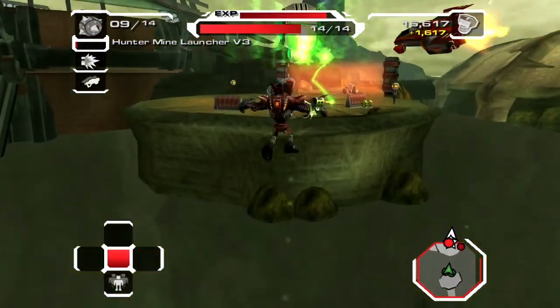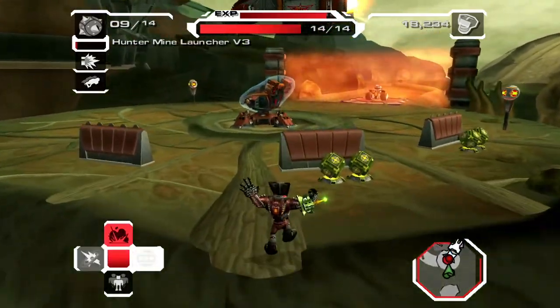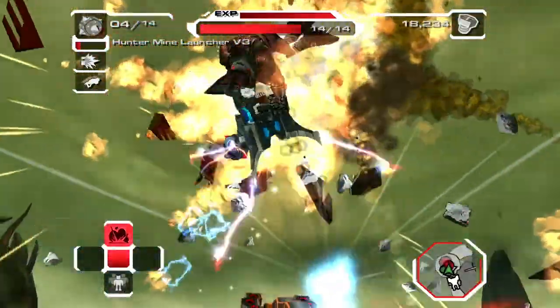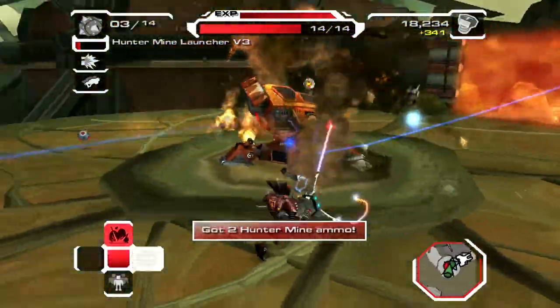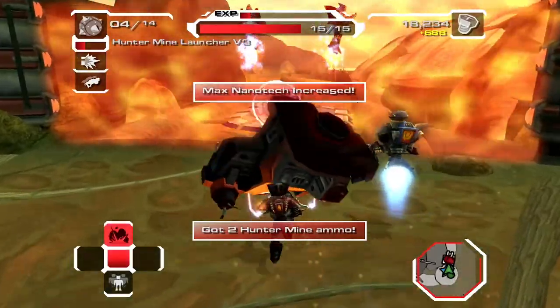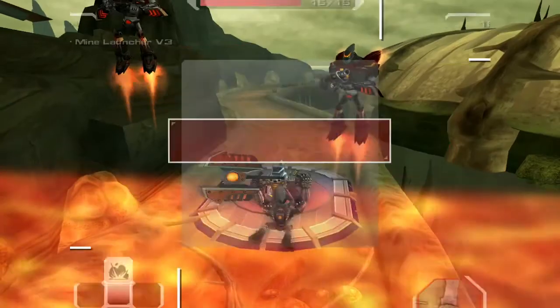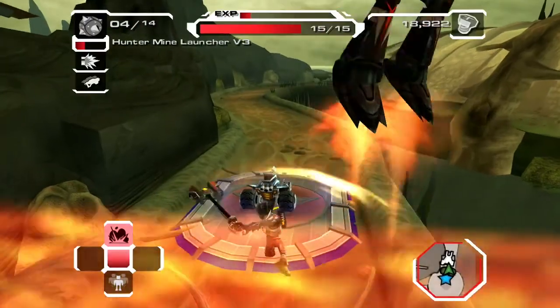Cross the swing shot targets. EMP the turret again and kill the dropship. And then the turret. And then just hyper stack over the force field. Like that.